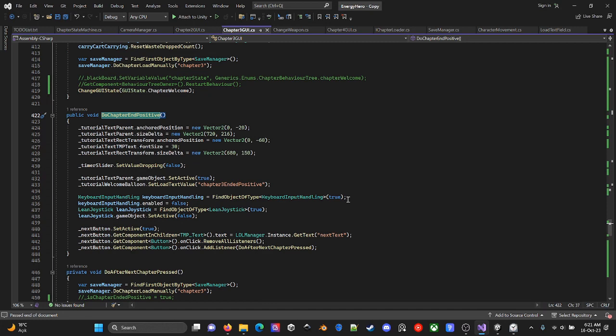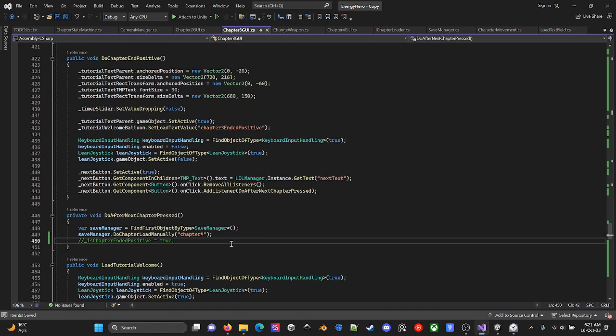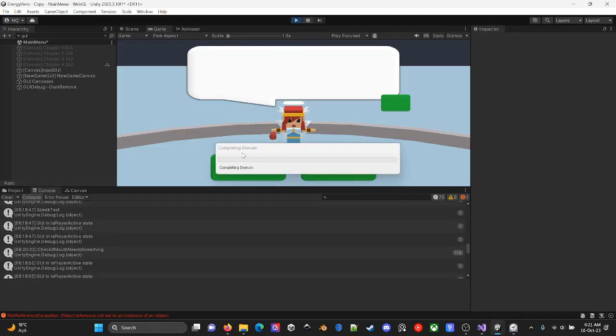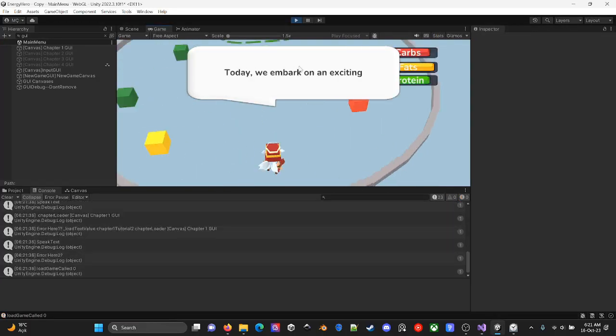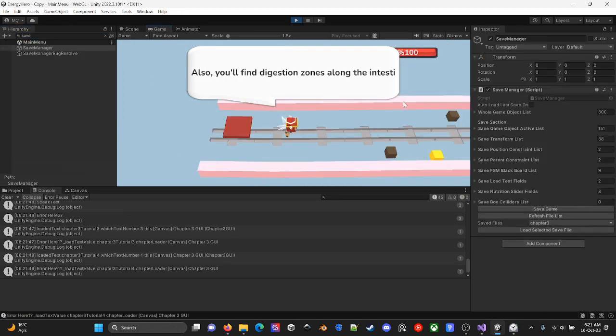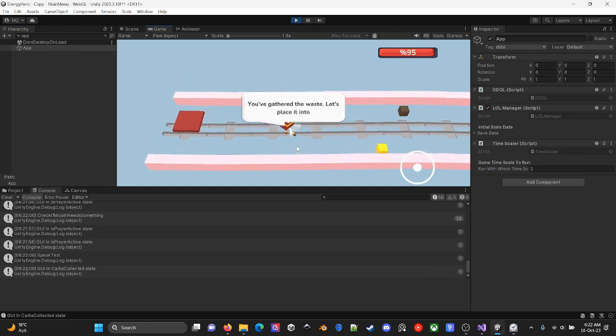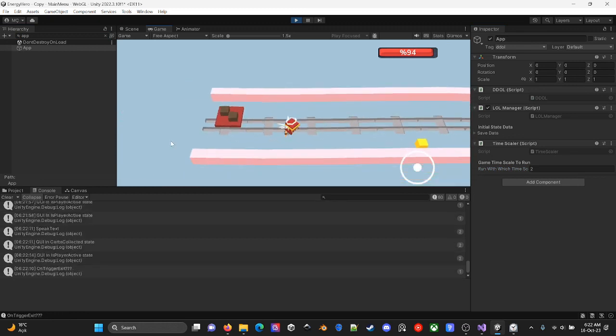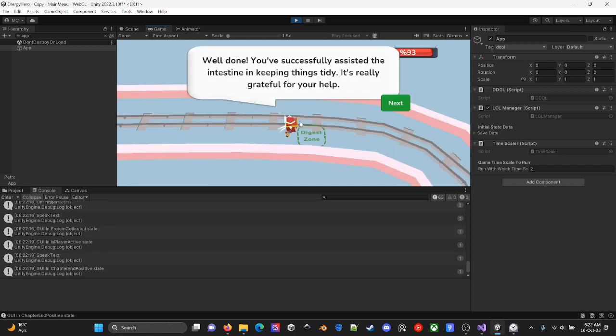Chapter 3 end positive, and this should be chapter 4. When this chapter 3 is finished, it should go to chapter 4. So I guess next, okay, grab this, place here, but the cart movement is not working. The cart does not follow the character successfully.